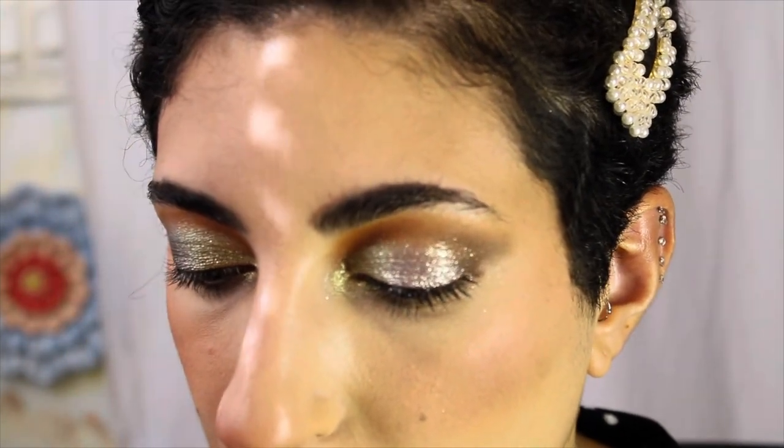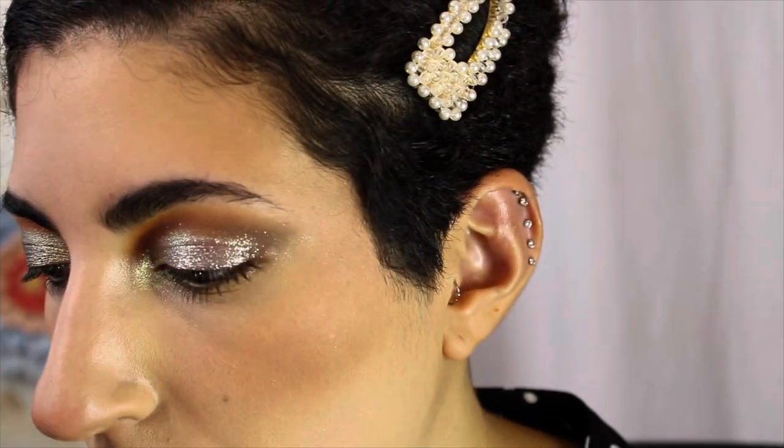My skin's looking rough still — I apologize that you have to look at it. On my lips I'm going to put some of the Orë Plush Ritual — I've been testing this out for an Indie Makeup Monday, it's only been a few days so I don't really have thoughts yet. Everything on me is dry right now — elbows, lips, cheeks, all of it. Let's finish up the eyes.